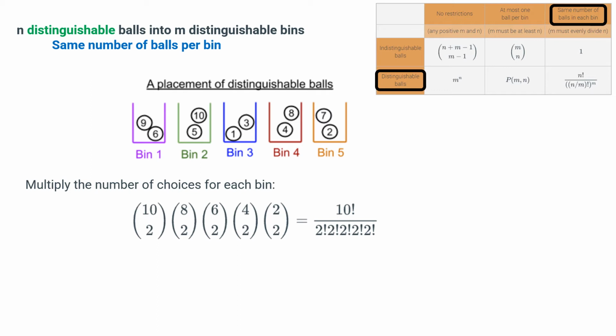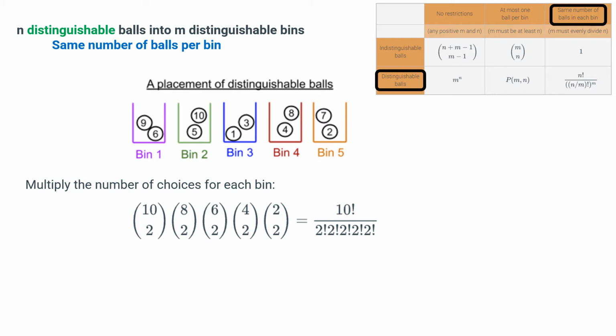Now, if I were to use the formulas for these combinations here, you don't necessarily see it here, and I guess I didn't show how it comes about.